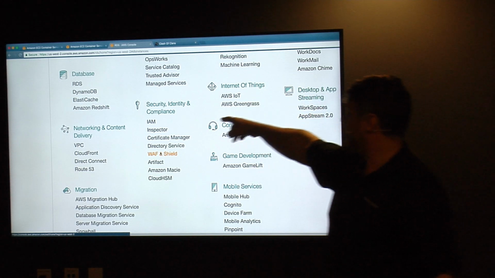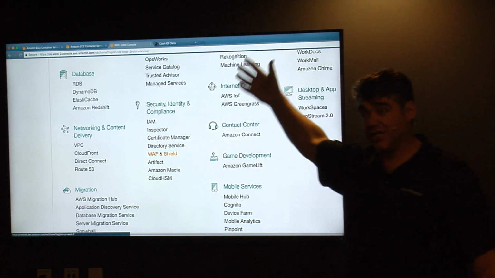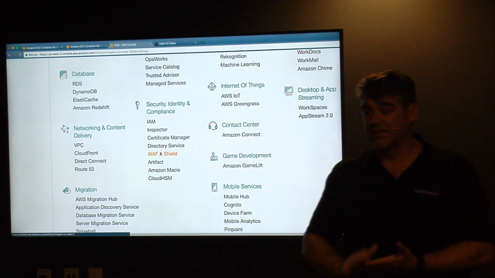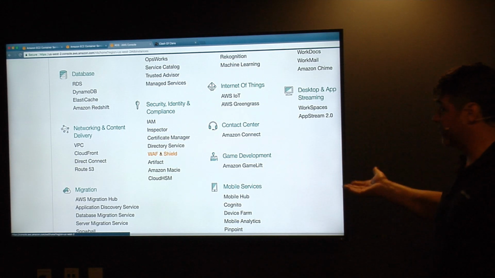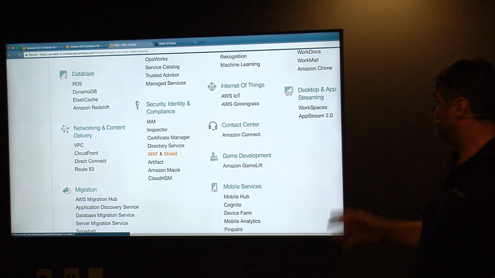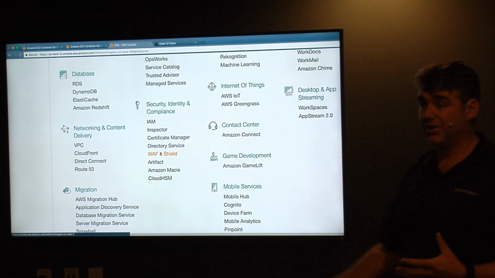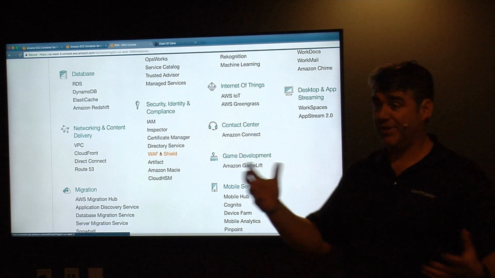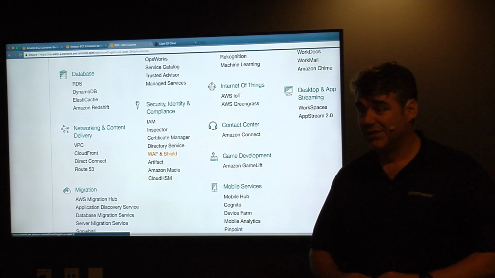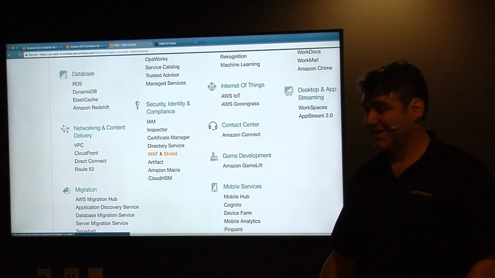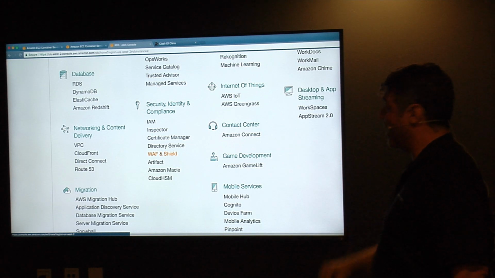Under the database, am I going to go with RDS, which is Amazon's version? Am I going to get just straight MySQL? Do I want to spring for Oracle? How do I want to do load balancing? Do I want to use their ALB or their ELB? There are tons of decisions here. Yeah, you can use Postgres as well.